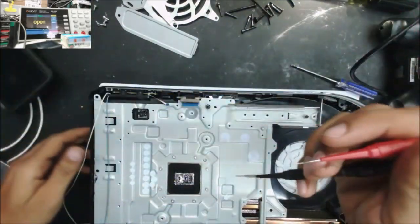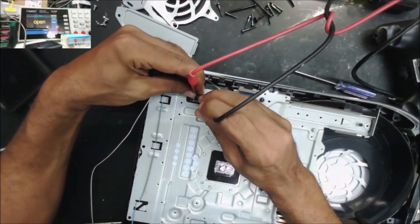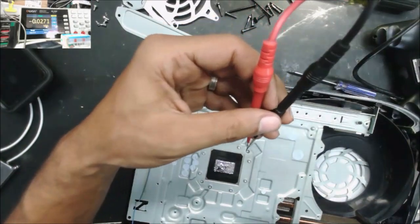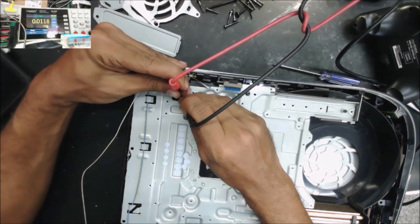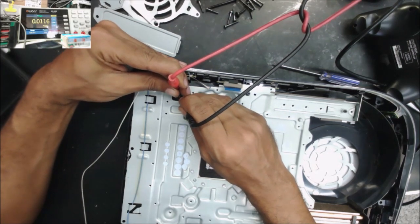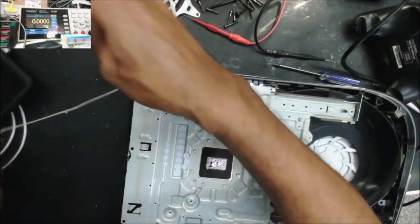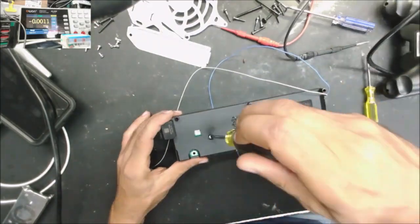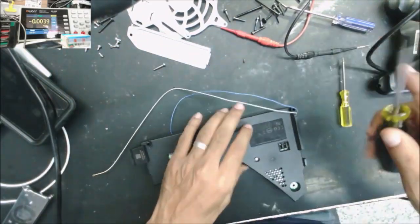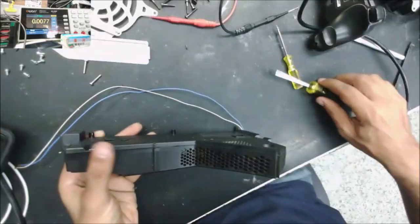So let's check the voltage in the power supply. We should have about 12 volts. Yeah, no voltage. So it looks like it's a bad power supply. Yeah, it looks like the cockroaches killed this game console.